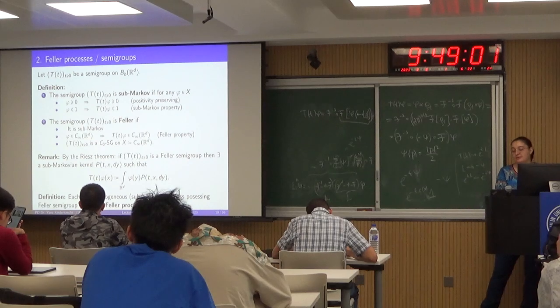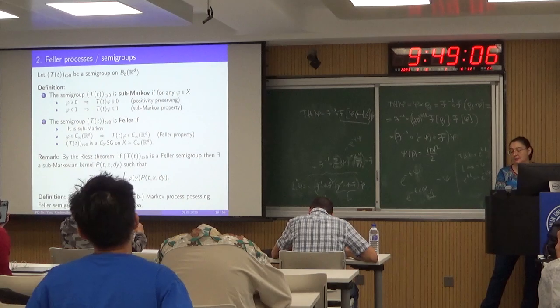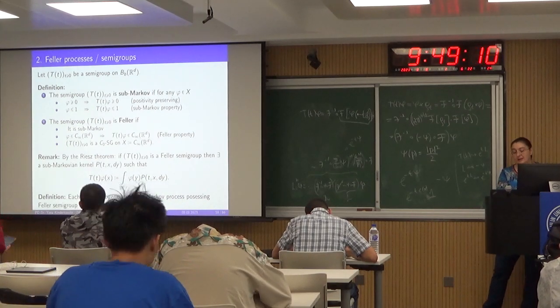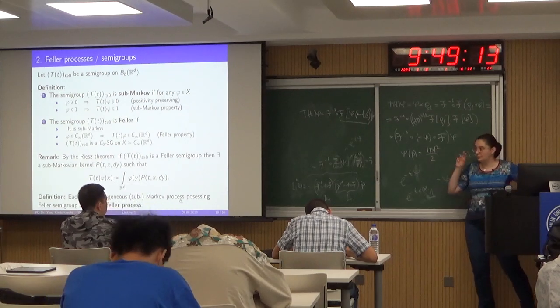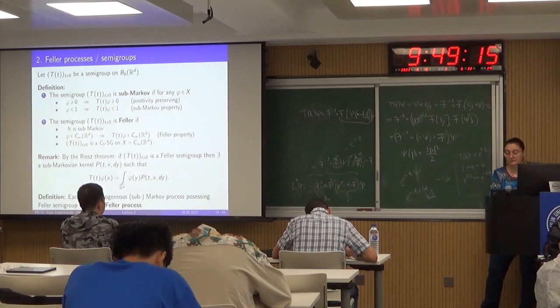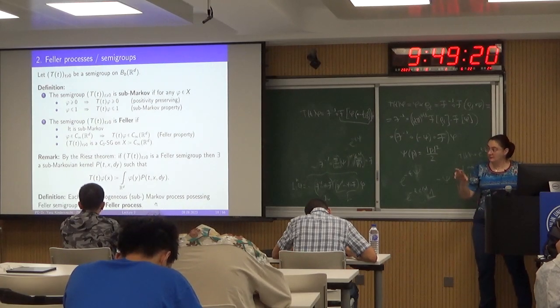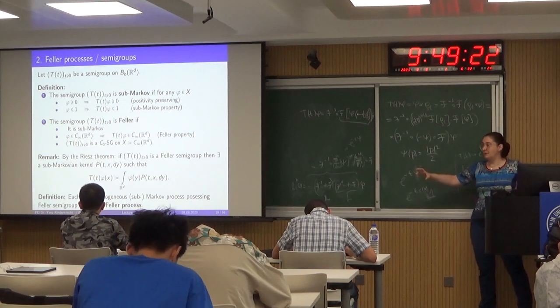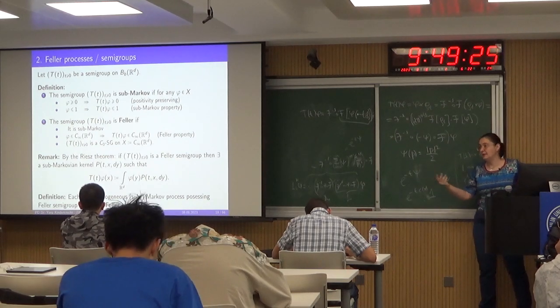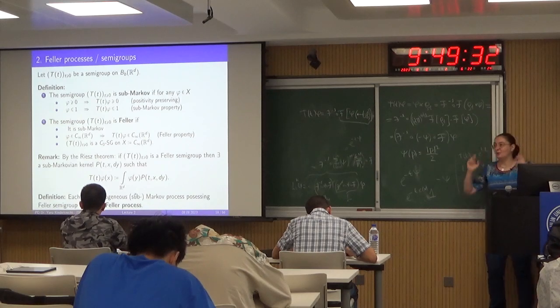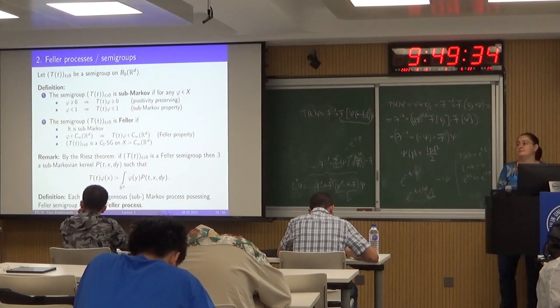Definition: each time homogeneous Markov process possessing a Feller semigroup is called a Feller process. What is written here, sub-Markov process, meaning that we have a Markov process either on Q, my Q is R^d from now on. So either on the state space R^d or on the extended state space R^d plus symmetry. So considering this process only on R^d, we obtain either Markov or sub-Markov. That is Markov on the whole extended space. Okay?